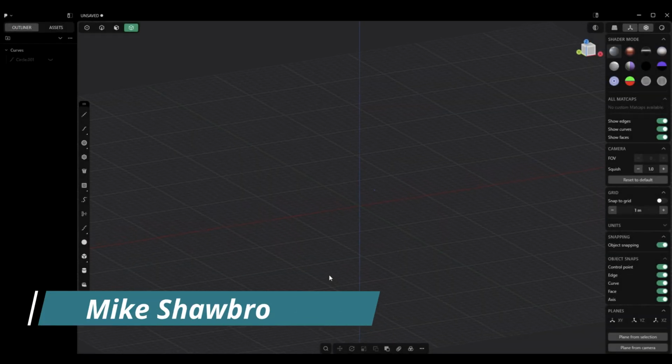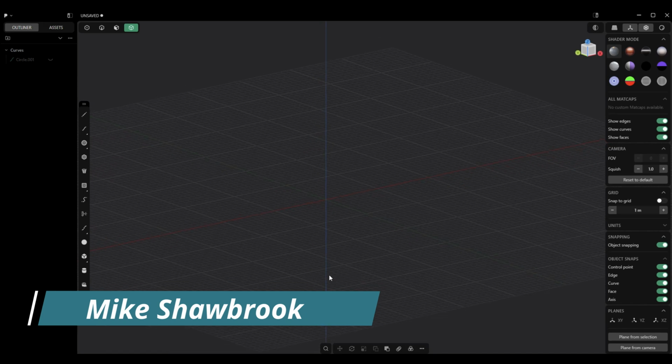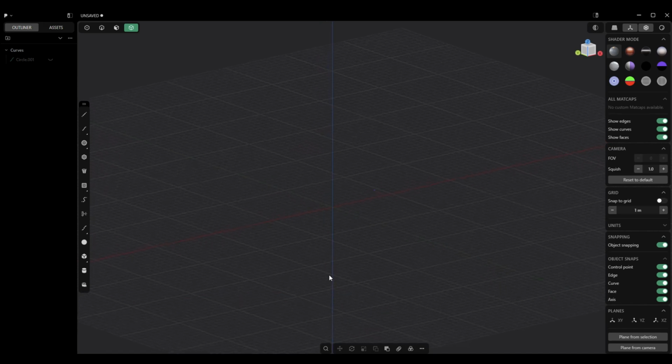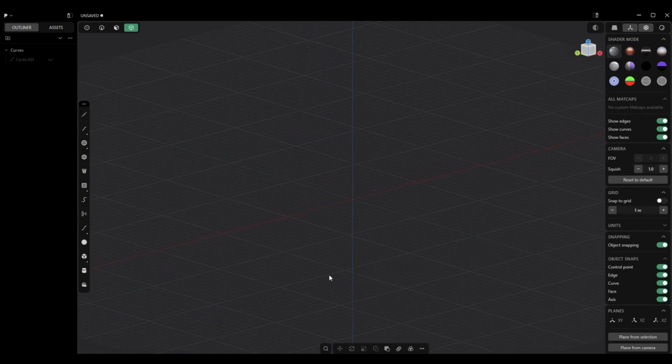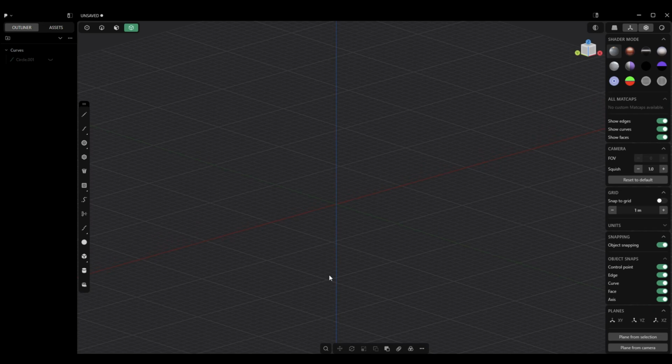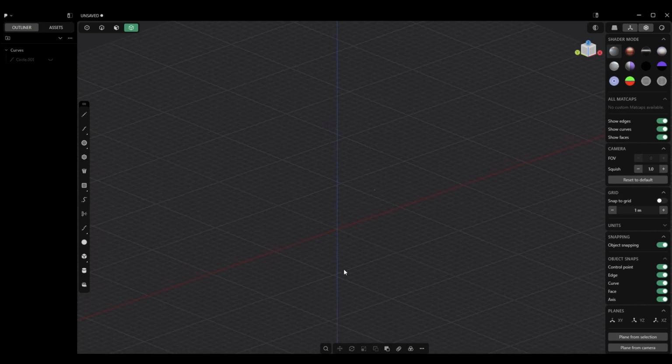Welcome to the channel. Well, we're in Plasticity once again, and we're going to create something cool. At least I hope so. Now, the thing with Plasticity is you just need to invest some time in it, right? If you do a lot of practice models like we're doing in the series, then you get a better understanding of the layout, of the UI, and you will gain more freedom when it comes to modeling whatever you like, right? So what we're going to do now is a request that I got.